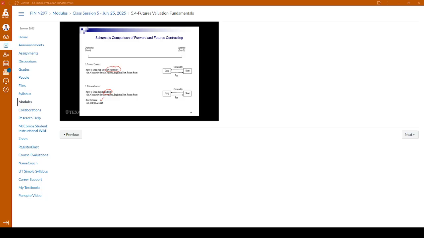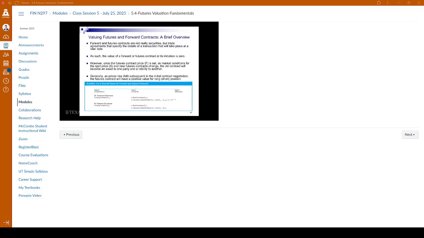The point, though, is that in either case, no money changes hands between the long position and the short position. So, in different words, what that means is that the value of the contract at origination is zero. So, the whole idea is what futures contract price for completing the deal at the later date would the long and the short position have to agree to so that I wouldn't have to pay the short position and the short position wouldn't have to pay me, assuming I'm in the long position at this point. So that's what we mean by valuation.